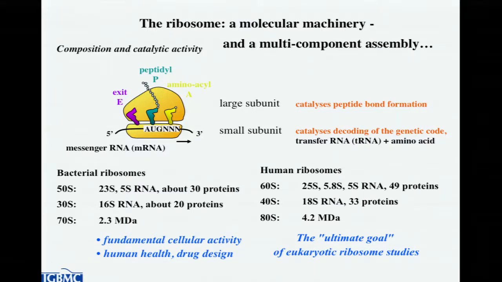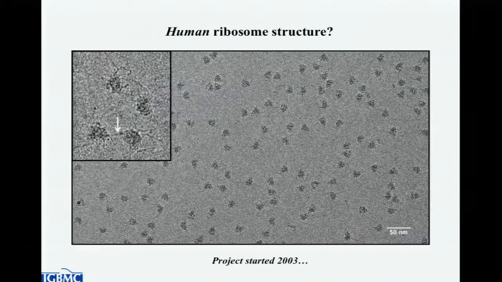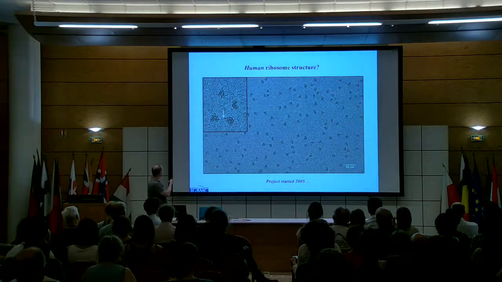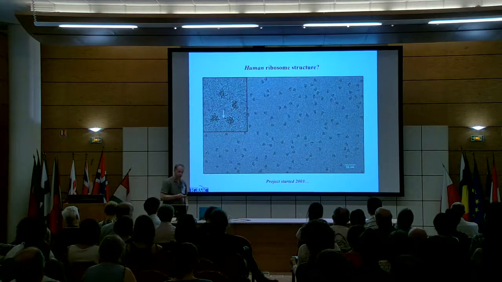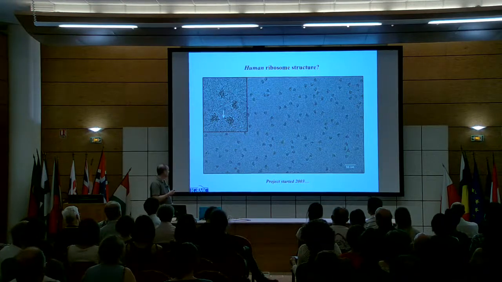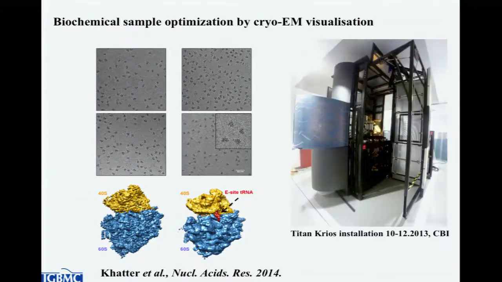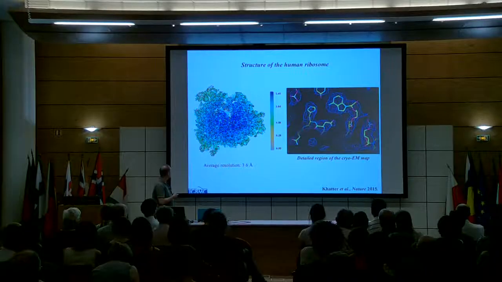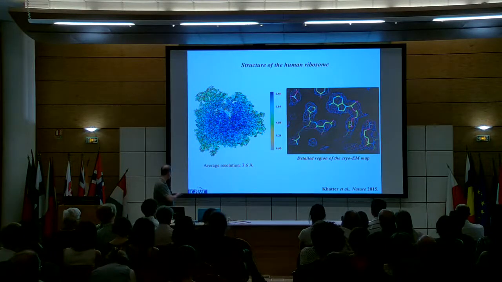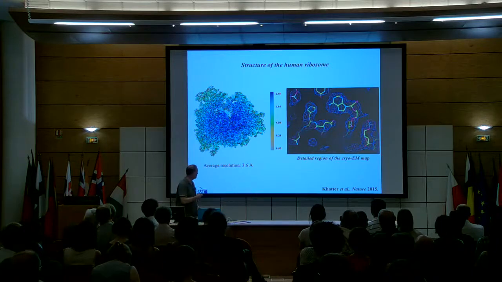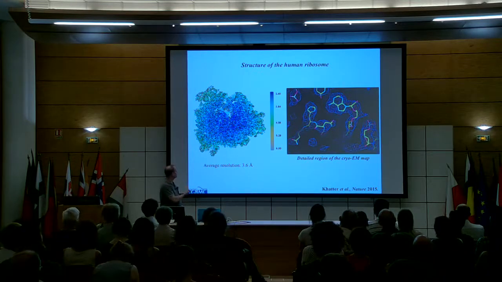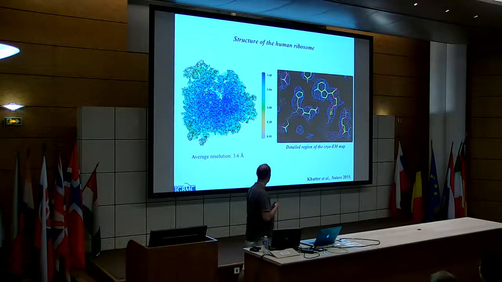So the human system is really a complex system, and for a long time it was thought hardly feasible. It's really electron microscopy that made the difference to get there. Why it was so difficult is because of these long RNA expansion segments here, which basically create a lot of disorder in your structure. Finally, after a lot of sample optimization, we have been able to even crystallize it at low resolution, but then moved on with electron microscopy. And this is actually the first Titan Krios in France, installed in 2013, and it allowed us to straight away collect data on these optimized samples, which gave an average resolution of 3.6 angstrom with detailed maps, as you can see here, with side chains, which for us was a major event to get there ever.